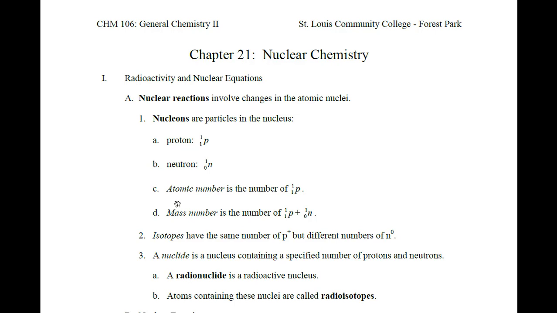Now, this is different than when we talk about isotopes, but let's back up here. Atomic number, of course, is the number of protons. You learned that a long time ago. And the mass number is the sum of the number of protons and neutrons. Learned that a long time ago when we talked about isotopes. But notice the symbol as a nucleon for the proton and neutron. That's different than what we did when we talked about isotopes, where a proton was simply a P plus and a neutron is an N0 and an electron is an E with a minus superscript. So keep in mind which context we're talking about when we do these particles.